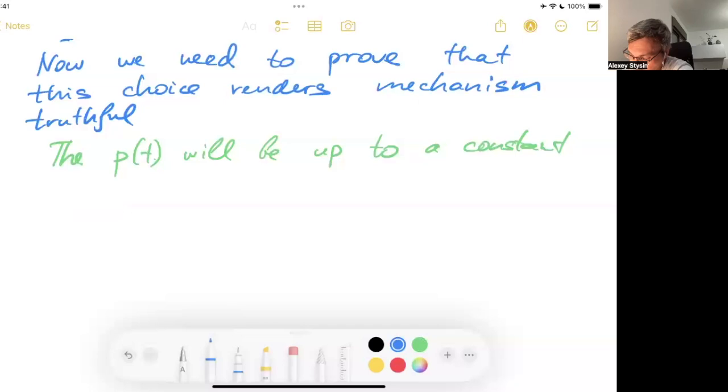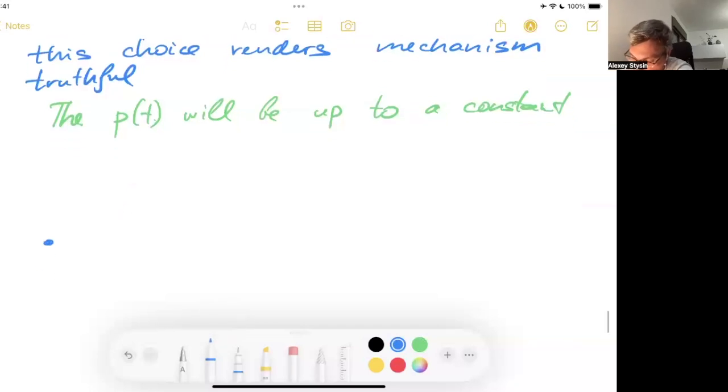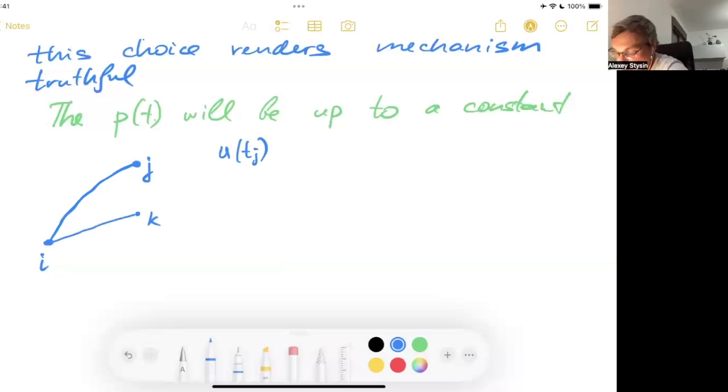To prove this, we need to take a look at the following situation. Consider some starting point I and some destination point j, and consider this path to be the optimal path from I to j. So this one is optimal, and we are going to call it u of tj. And consider a different path that goes from I to some alternative k, again in an optimal way, and then it goes directly from k to j. We have that by our definition, this path is the path of the largest weight. So this u of tj is going to be larger or equal than what? Going to tk, right? And then going from k to j.